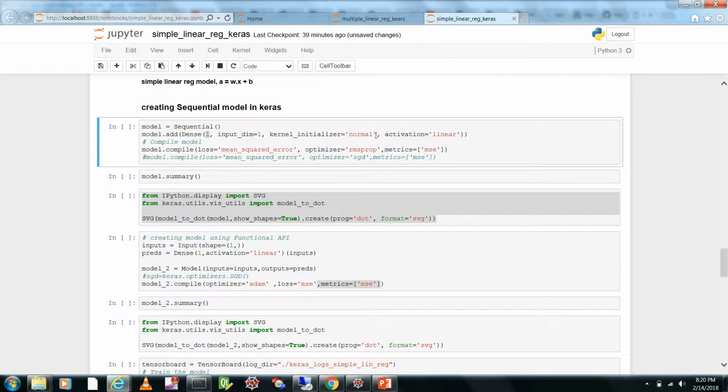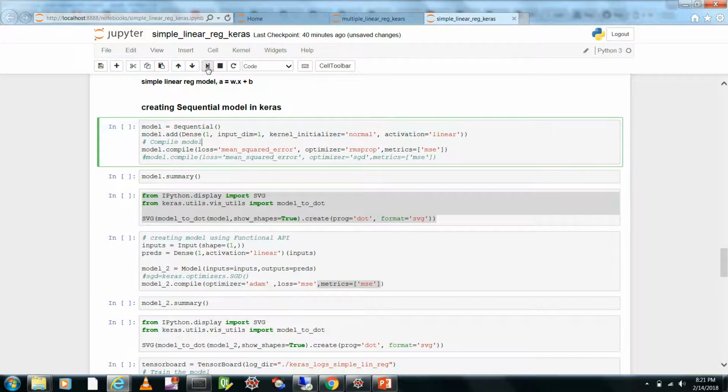So once you have done this adding, you can compile the model: which loss function you want to use and the optimizer you want to use. Metrics is what you want to monitor. It is the same as the loss function, mean square error. While discussing the theory, I explained with gradient descent. But here, I'm giving RMSprop, which is a better optimizer. The concept of weight updation remains the same as in gradient descent, but the way we update the weights, and the way the learning rate is defined, is different in this case, and this works better. So you can try with SGD and anything and just experiment.